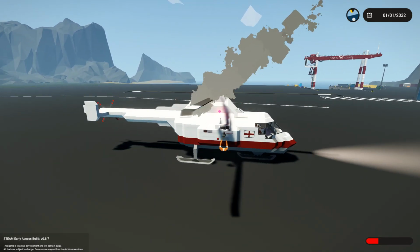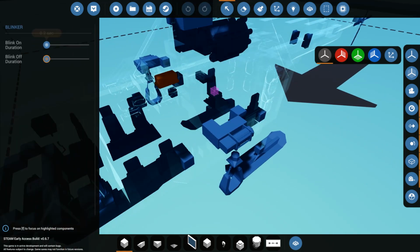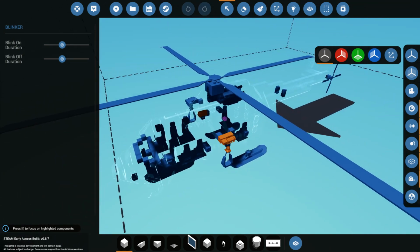If you guys can think of anything else that I need to change, I am going to change that blinker so it's a little bit slower. Not entirely sure how slow it should go, like 2 and 2, probably. That seems fine. But yeah, I think that's a good idea.